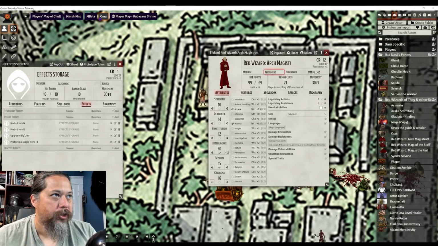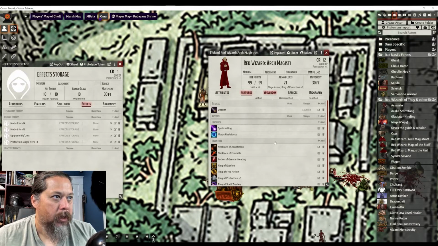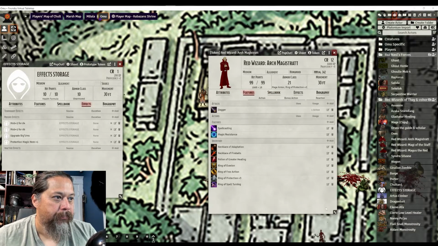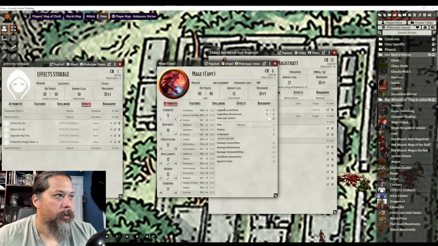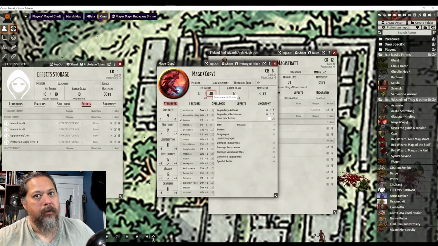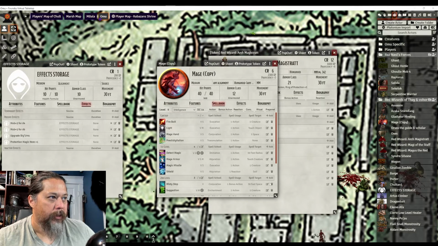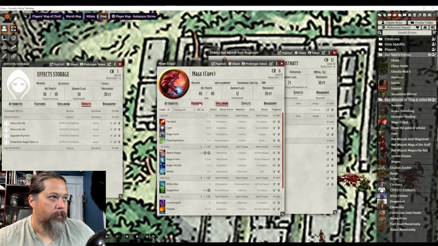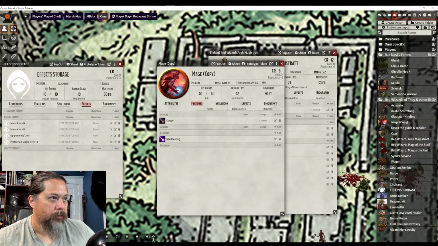Here's the Arch Magistrate of the Red Wizards. I changed all this for my own purposes. I found a bunch of items I gave him. These are all my own, throwing these on here. This is the generic one. Let me show you. This is the generic mage that Tomb of Annihilation says to use. But obviously the characters are higher level now, and I want there to be no magic items.